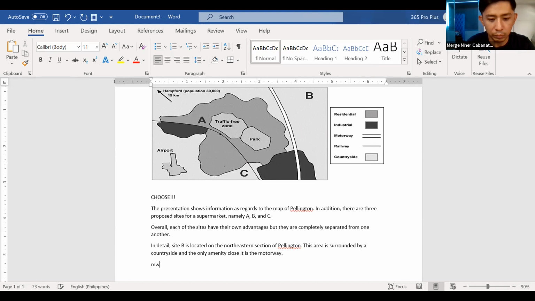Meanwhile, site C is planned for the southern region. It is proximal to the industrial area and railway.